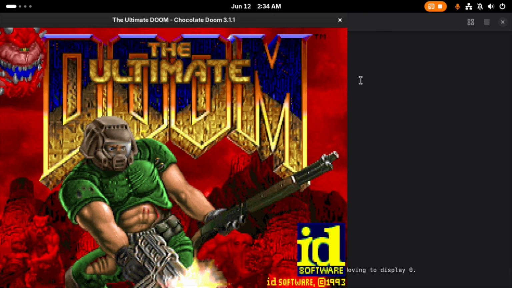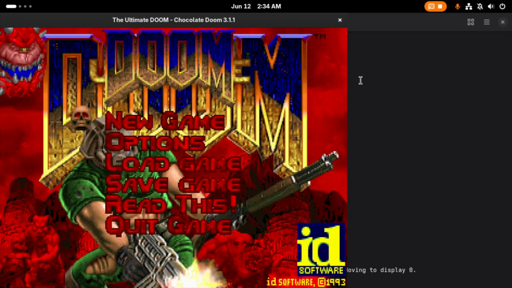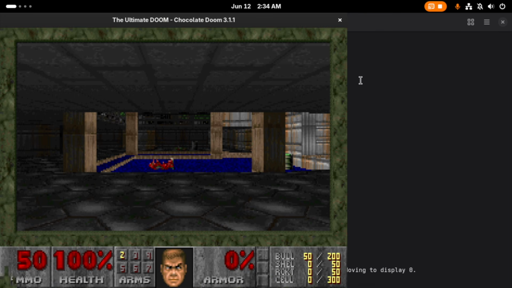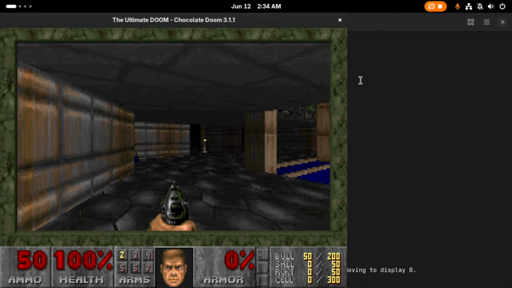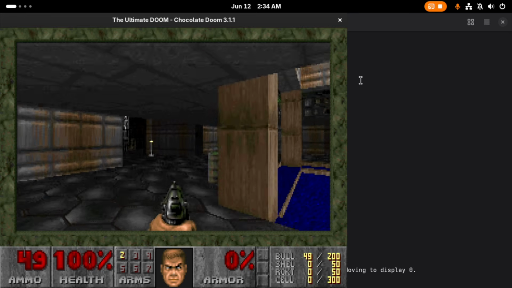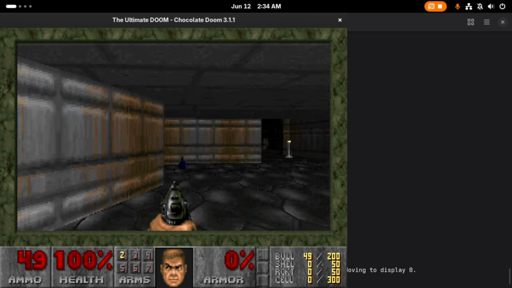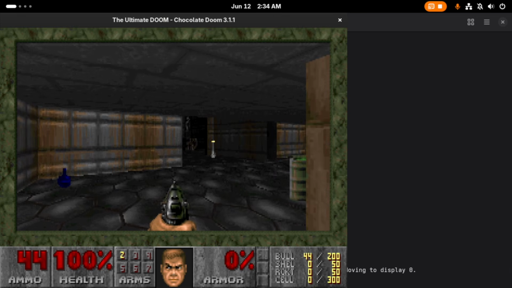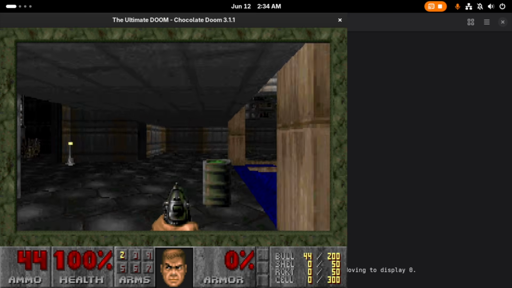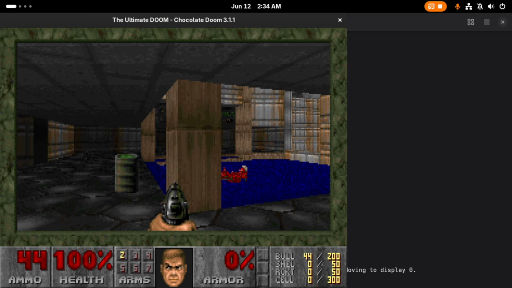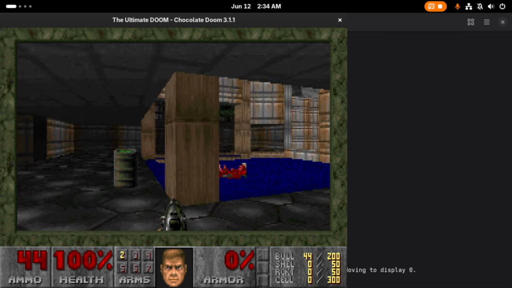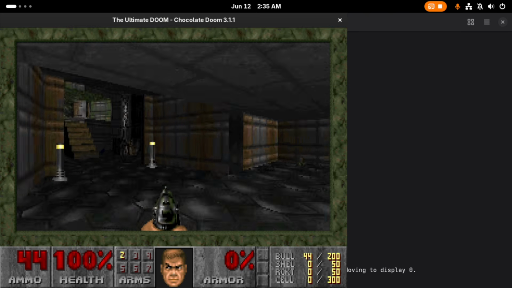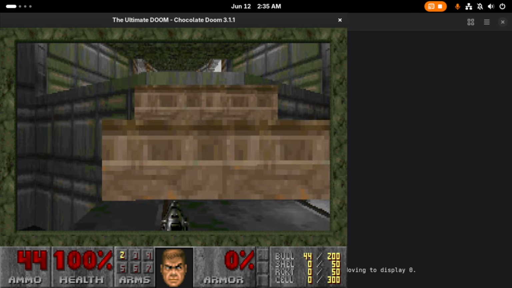Oh, that's different. Oh my god. All right, we don't have sound because we turned off SDL Mixer, but I mean, keyboard's working. Mouse is working. That's me clicking the mouse. I can hit up, down, left, and right, and it turns. Holding down Alt for a mod key will let me strafe. Okay, this is pretty good. This is some good stuff here.